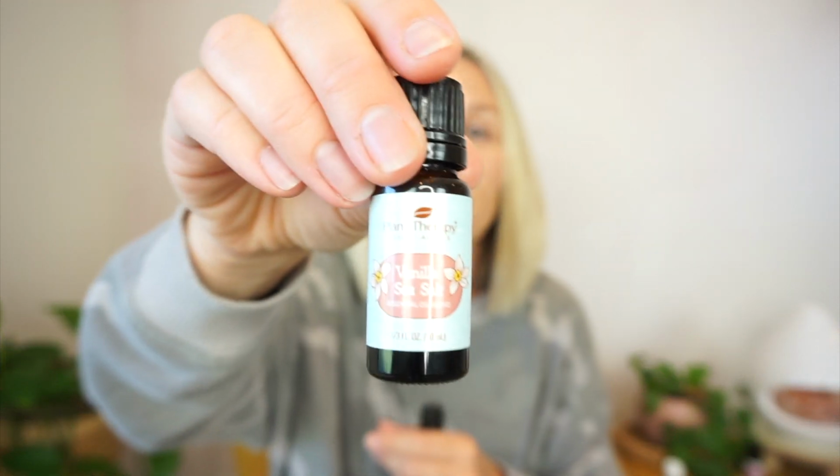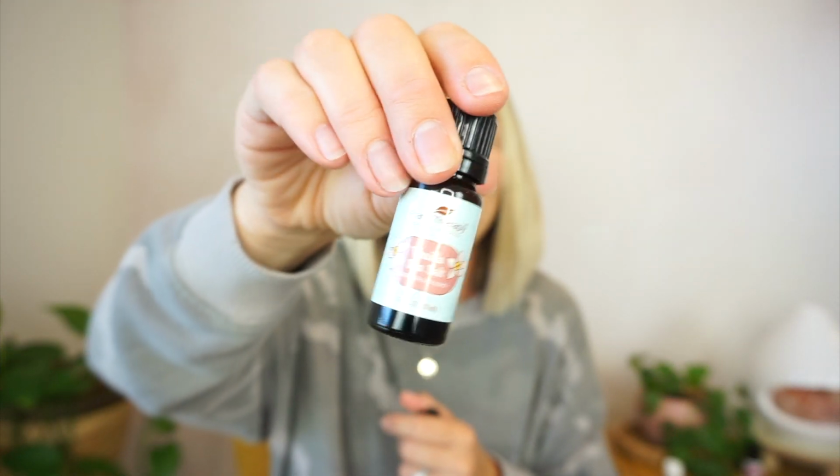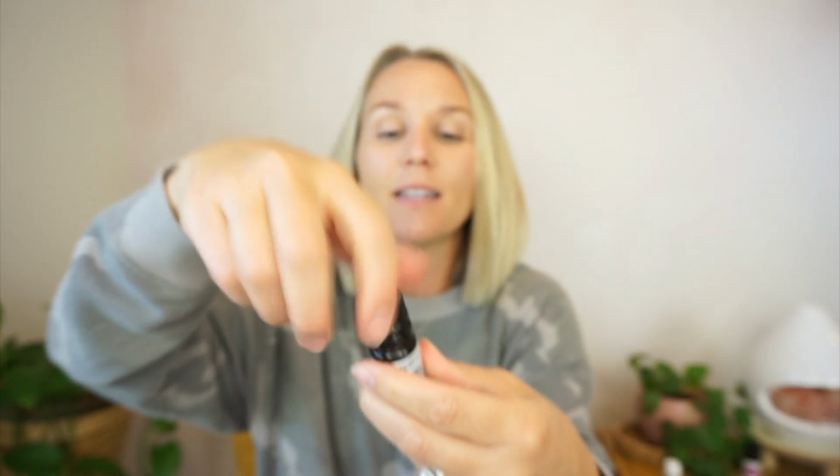So this and this I was also going to show you. This is a Plant Therapy Vanilla Sea Salt. So this has Himalayan cedarwood, vanilla, balsam Peru, lime, orange, and eucalyptus dives, which I've never heard of, so I'm going to look into that. But this is a vanilla blend, and it smells really good. It actually kind of smells like Stress Away from Young Living. It has that lime vanilla kind of scent, but it smells really good.